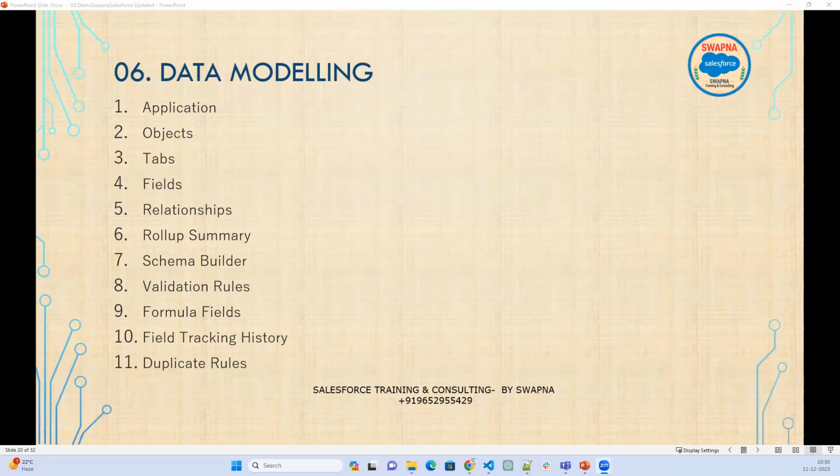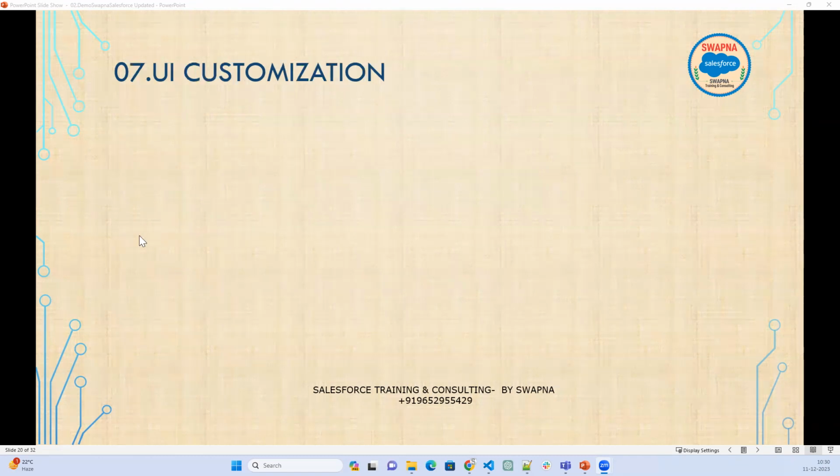And the next one we have is UI customization. UI customization is nothing but the user interface. Salesforce is already providing the user interface. On top of it, what can be changed as per the requirement? So that means we will be covering list views here. How can I see the data?